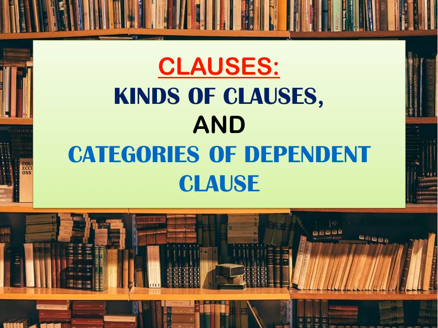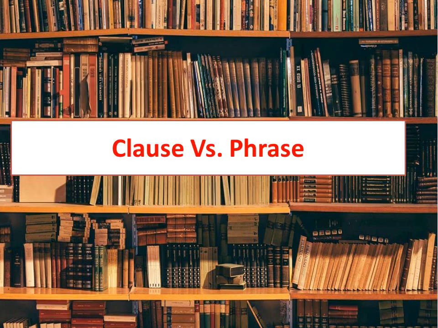Last week we discussed the different types of sentences according to structure. For this week, we will be discussing clauses, the different kinds of clauses, and categories under dependent clause. So first, let's discuss the difference between a clause and a phrase, because most of the students are confused about the difference of these two.